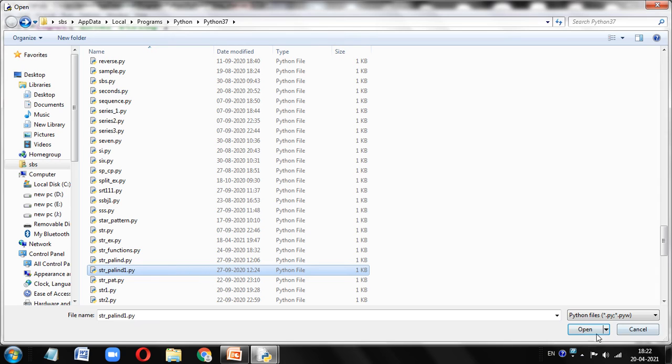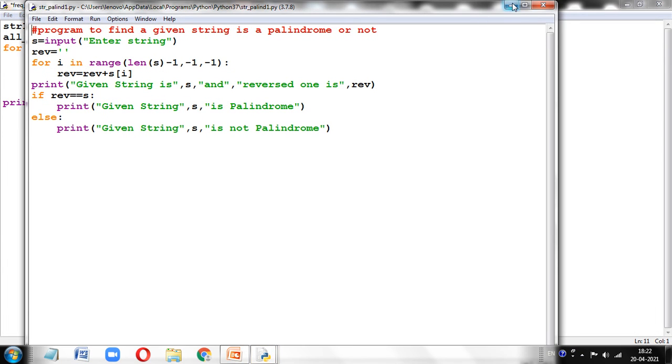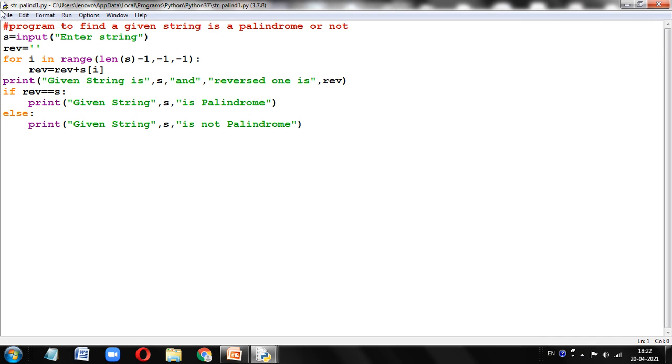Let us check this. Try to understand the logic here. Initially, we will take an empty reverse string. Yes, very simple. See here, what is exactly it is doing?